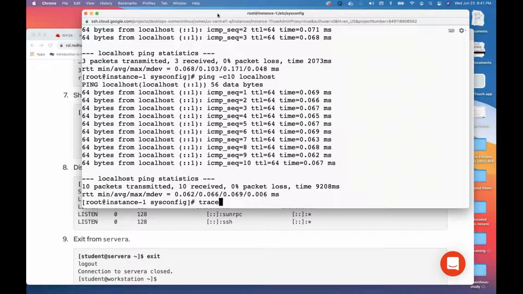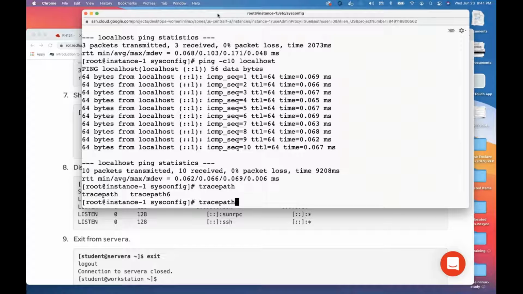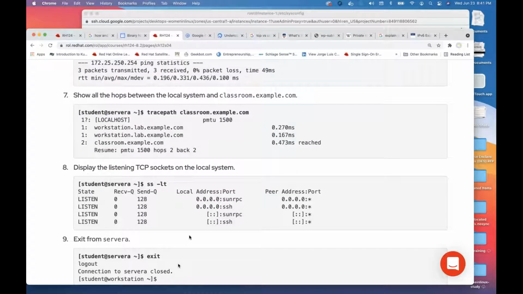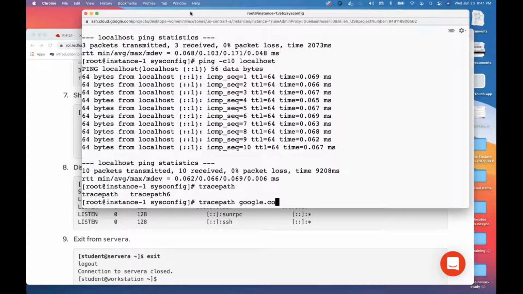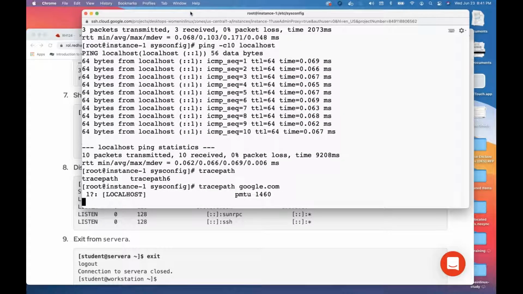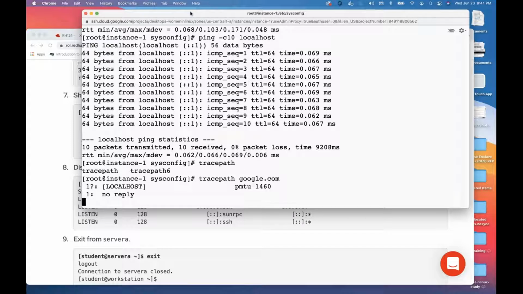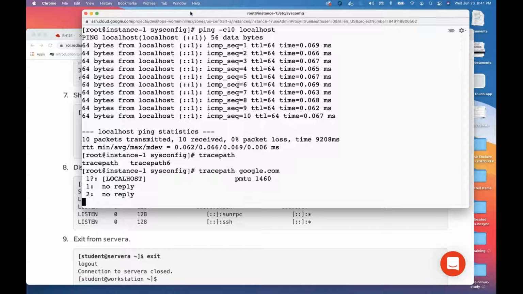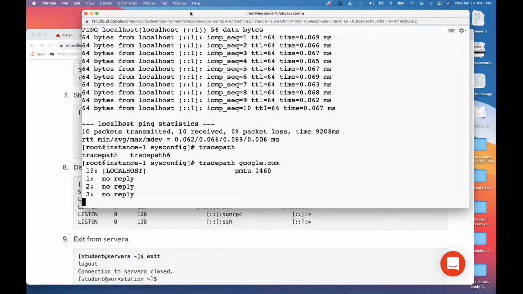So they say tracepath. Any switches they're passing here? Nope. Okay, tracepath google.com. Let's see if it'll go out. Yeah, no reply. It's blocked. No problem.